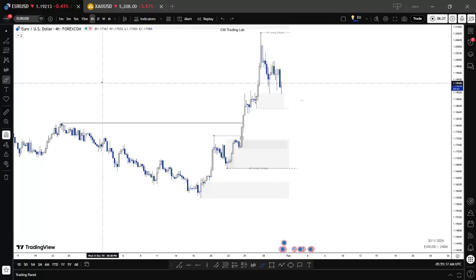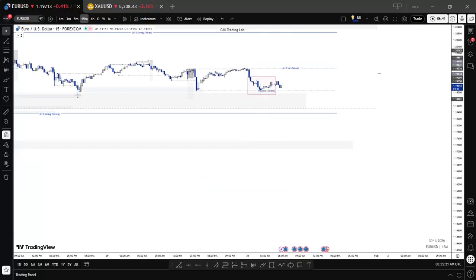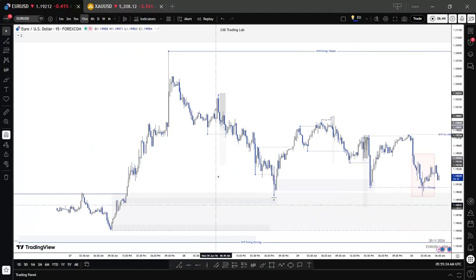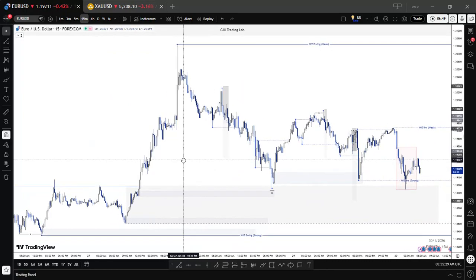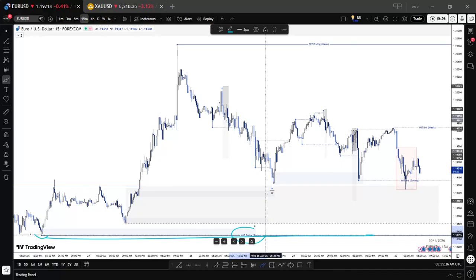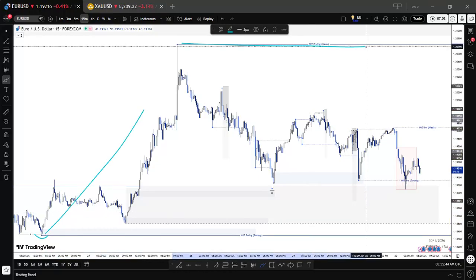So let's drop down to the M15 time frame. On the M15 time frame, my swing structure is bullish. This is still my swing structure. Give me a minute. Here it is. This is my swing low. This low, as I've labeled it here, is my M15 swing strong low, and this is my weak swing high.